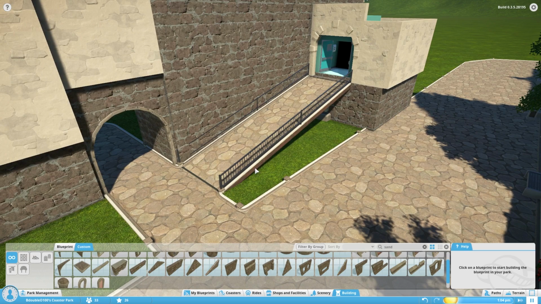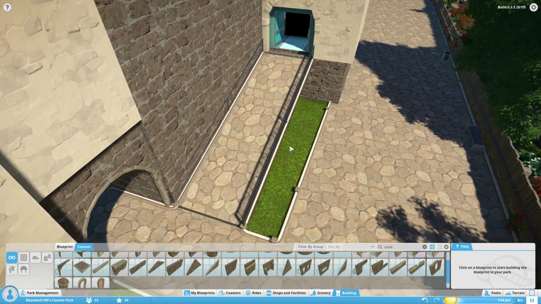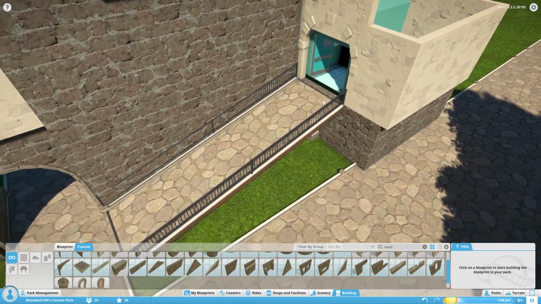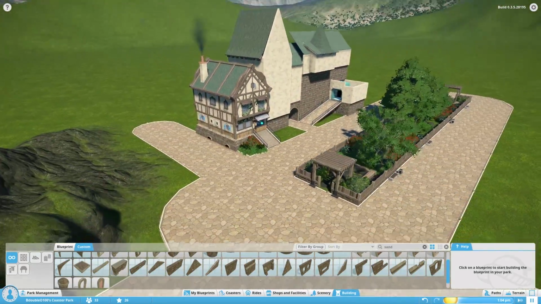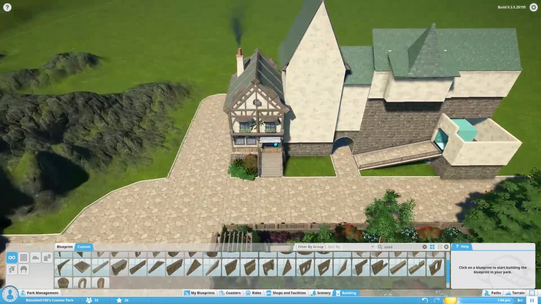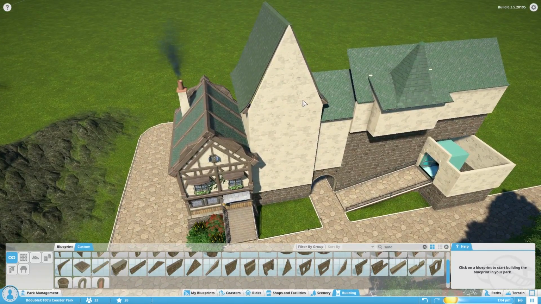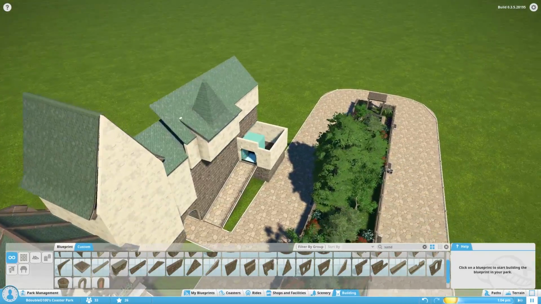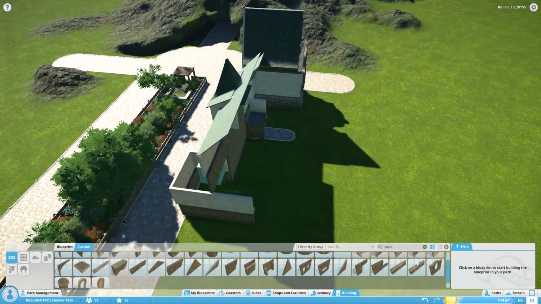Now, I might do something really stupid here. This might be dumb, but I might change this path. And I got to fix that up there. But yeah, you guys kind of get the idea. I'm going to do some detail work like I did last episode on this thing. And then maybe we come back and we put a ride in.